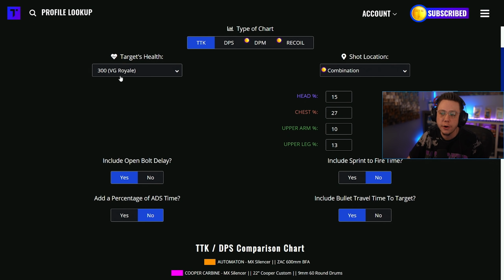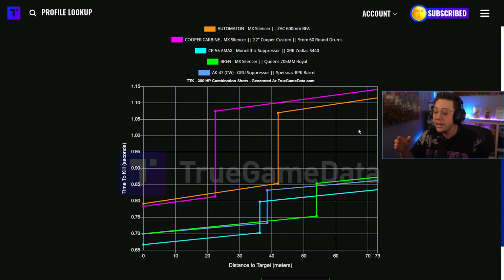And when we have 300 health here and a combination of shots to the head, to the chest, to the arms or the extremities with the arms and legs, and then the stomach and the neck, you can see here just simply having 300 health changes things a lot. The Automaton and the Cooper are relatively competitive rifles, but they are not good when you add in 300 health here, just because they can't compete with some of these other guns. And these are weapons that will still maintain efficiency with this 300 health change.